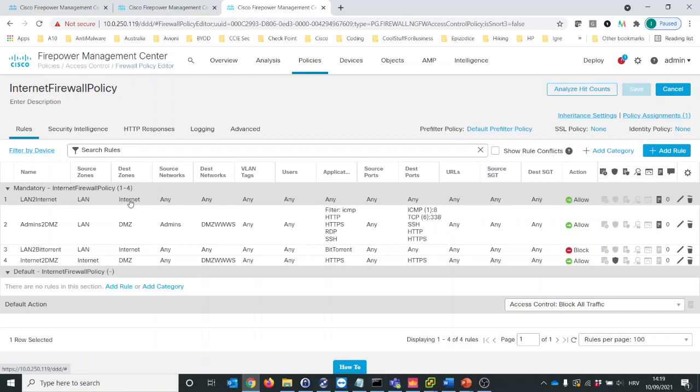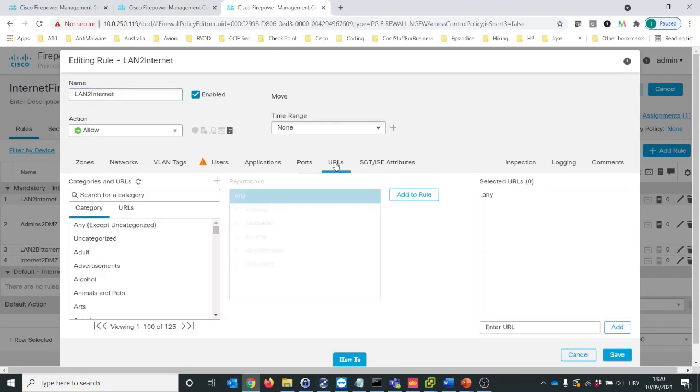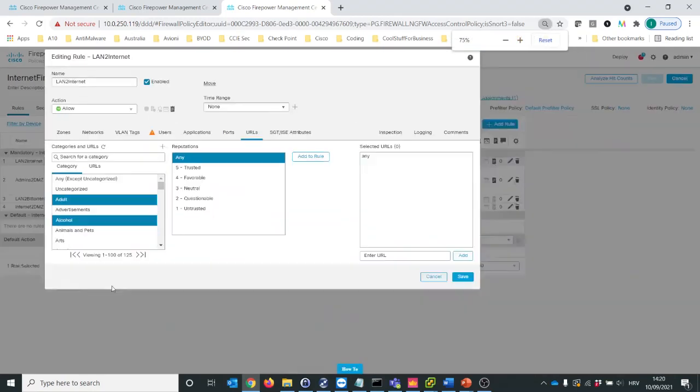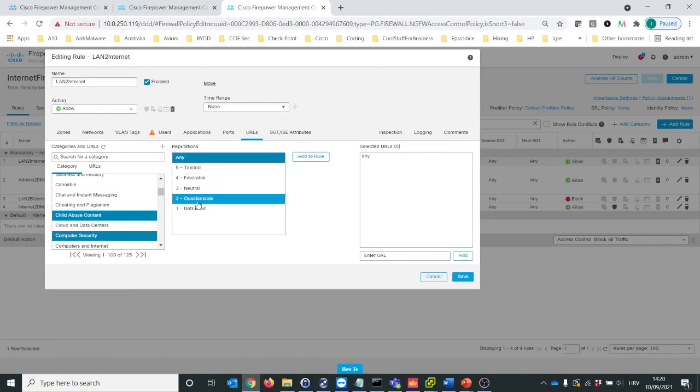So if I create this rule, I just go to the URLs tab, then choose the URL categories, or I can choose the reputations of them, and just add them to the rule.